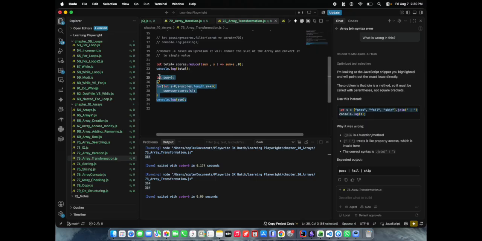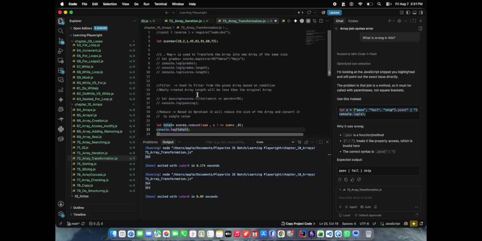So this is what we can reduce. Whatever lines we are writing using a for loop, we can get rid of those multiple lines by using only the reduce concept. Reduce will do the summation and give only a single value from that array, and it will store it in this total and we can print that one. So that is what we have done by using the reduce function. Hope you guys understood this one.